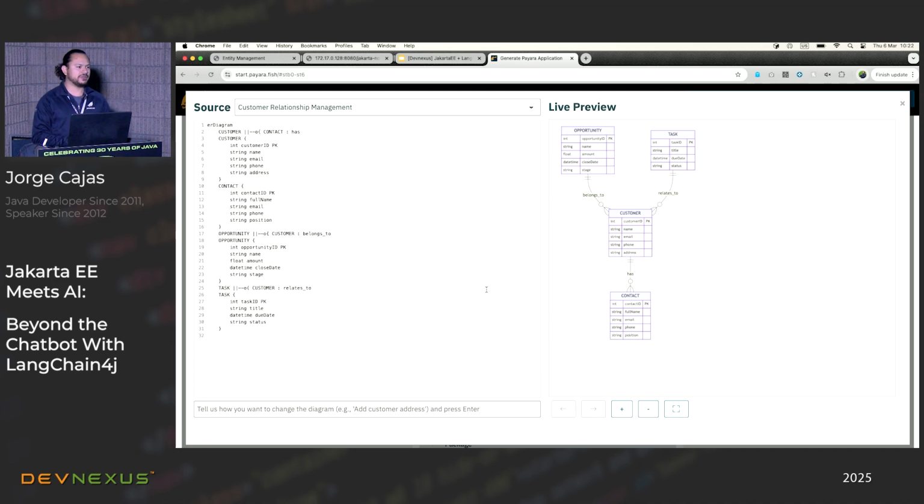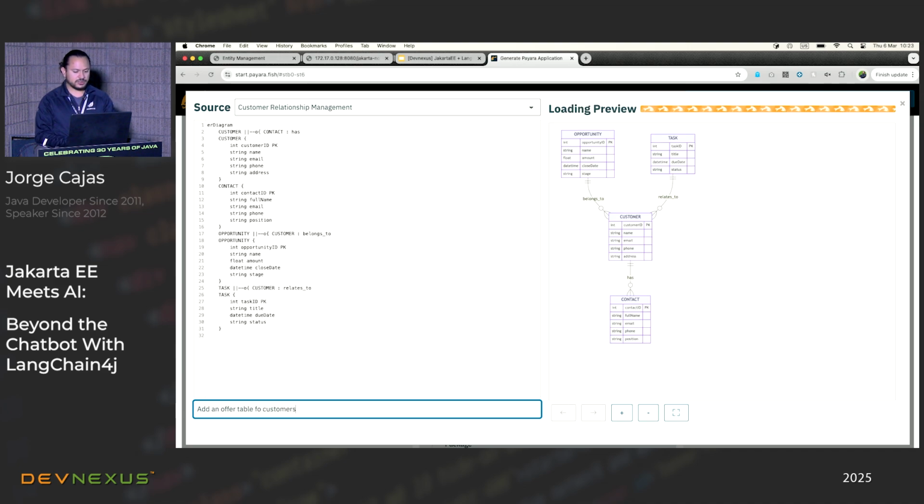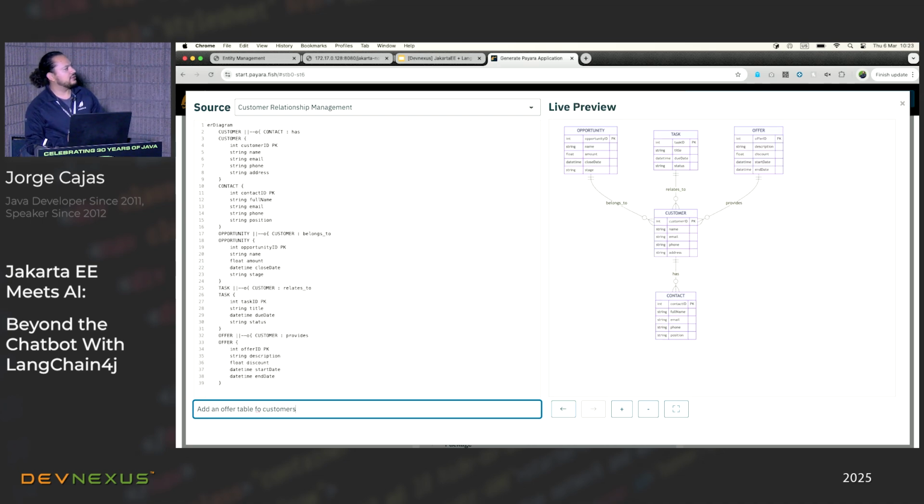So basically, if you need to do some prototype or some demo like we are going to do today, that's going to generate all the tables for the database and the services and the resources and even some web pages so you can interact with your prototype. And it's pretty nice because it's also using some AI. So I can say something like, add an offer table for customers. And it's going to generate new tables and a new diagram. So it's pretty nice. I can suggest, at least for prototyping or for trying something new, this Payara starter is pretty nice.